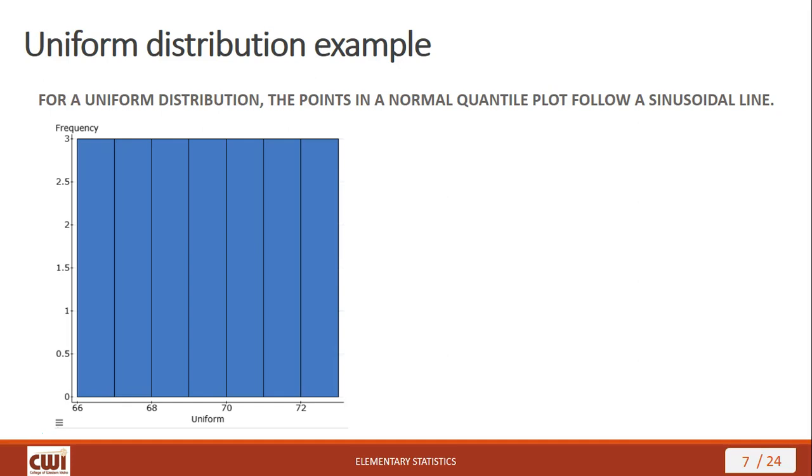So you can see that the frequencies are about equal for each of the categories. This is the uniform distribution. Notice there are no outliers, but the big red flag that we have here is that there's no generalized bell shape to our distribution. The shape is more like a box, and that's what we would expect from a uniform distribution. So right here, when we see this, we know we can stop because we don't have a normal quantile plot that would show us a normal distribution.